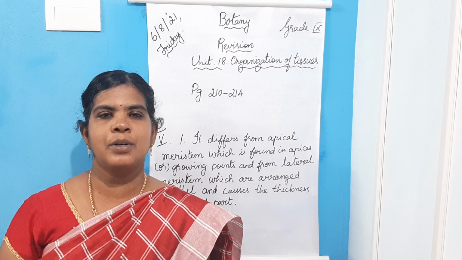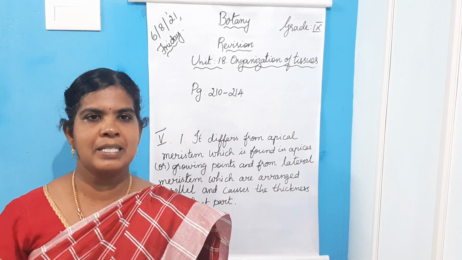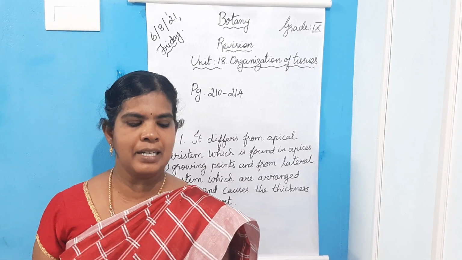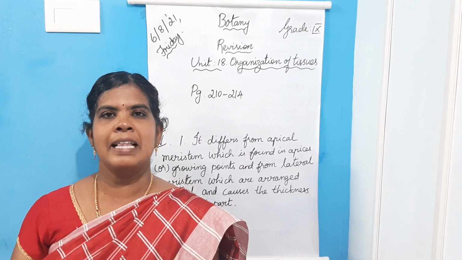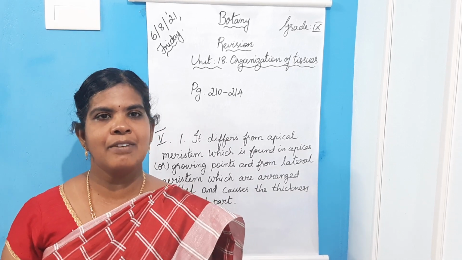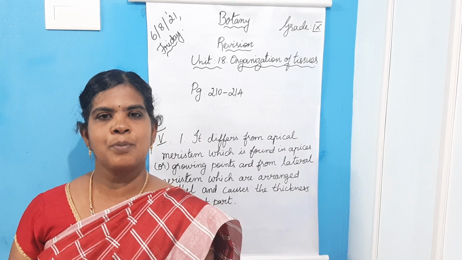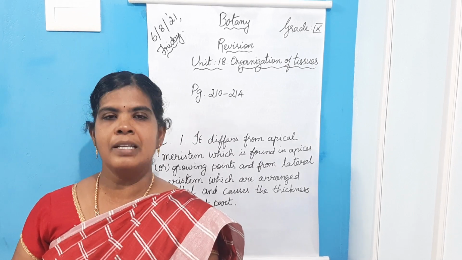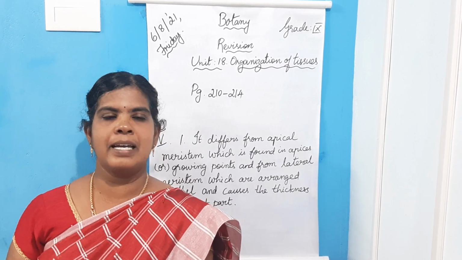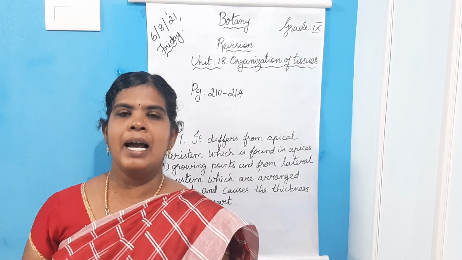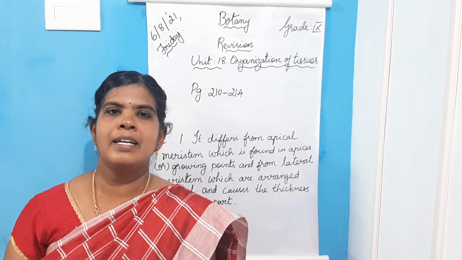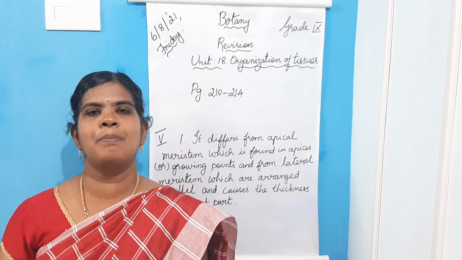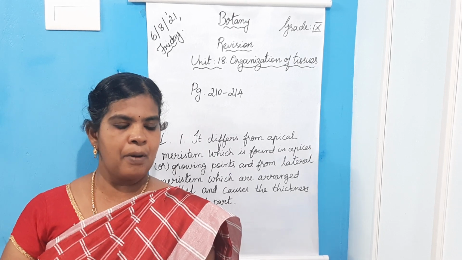Next is, write down the characteristic features of meristematic tissue. First feature is they are living cells. Second, the cells are small, oval, polygonal or round in shape. Third, they are thin-walled with dense cytoplasm, large nuclei and small vacuoles. Then they undergo mitotic cell division. The last point is they do not store food material. You have to write down this answer point by point.